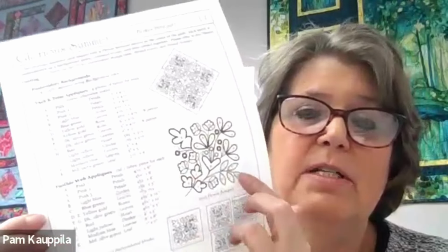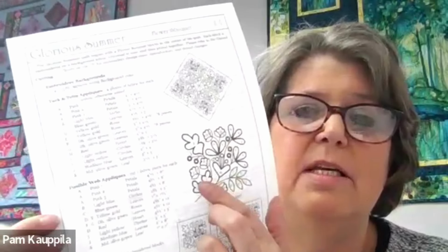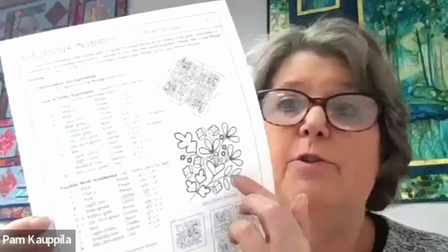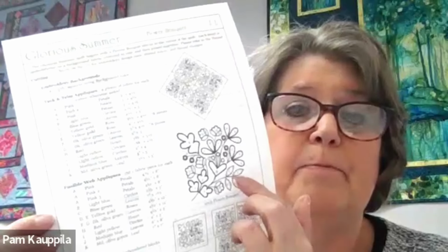Another one that was not really clear, which was brought to my attention, is I think it was these. There is a blue green and a blue green two. I think I used blue green two here because it just says blue green.